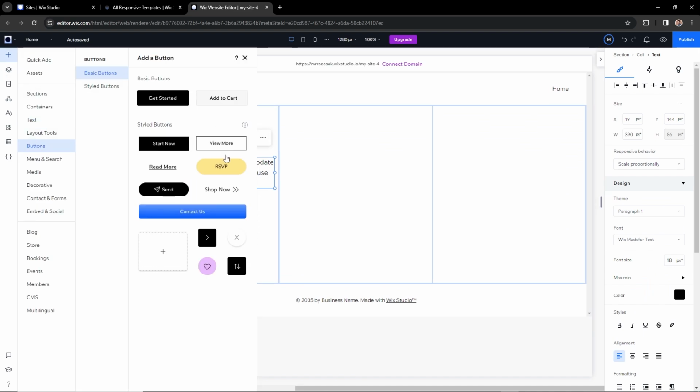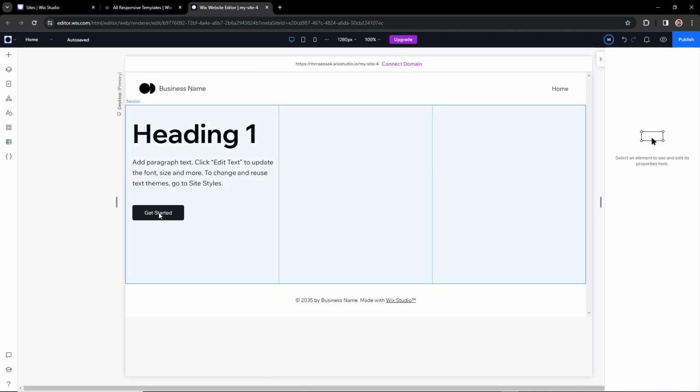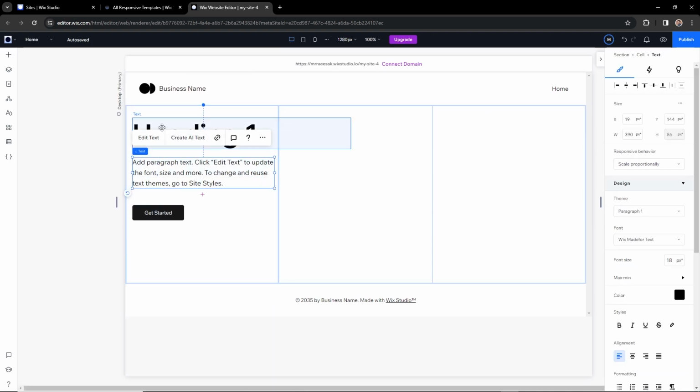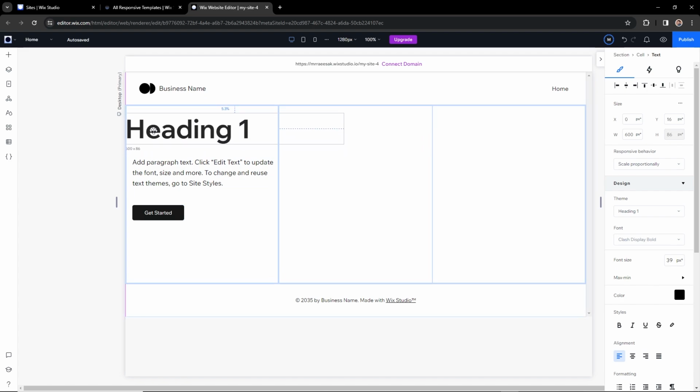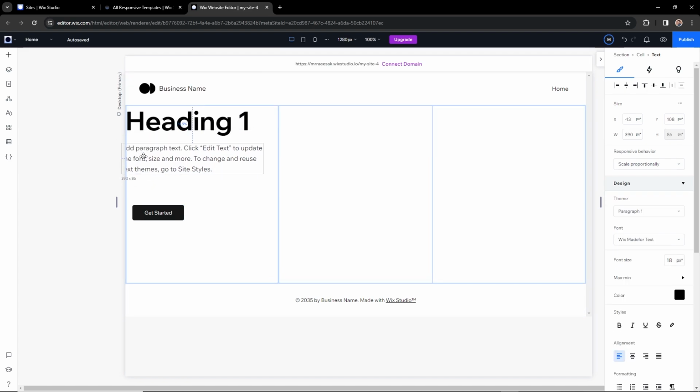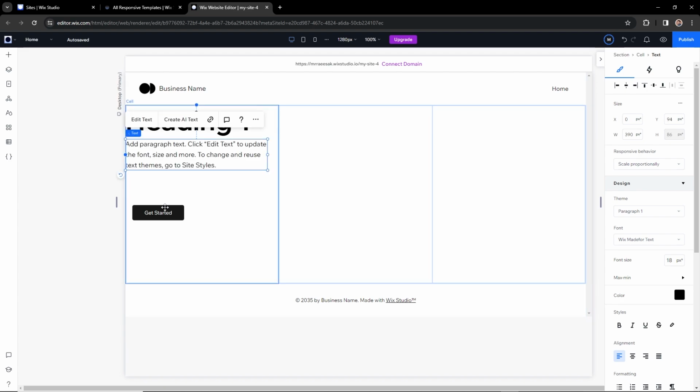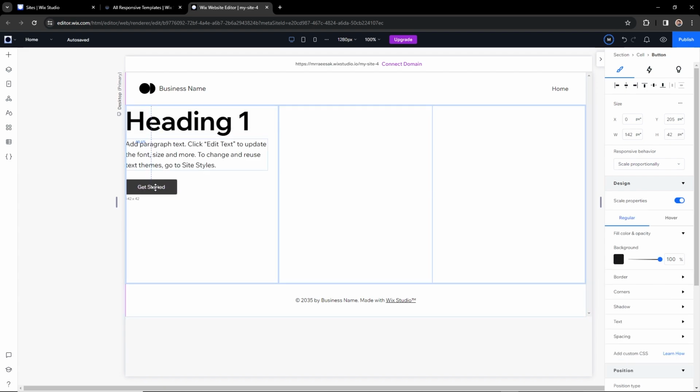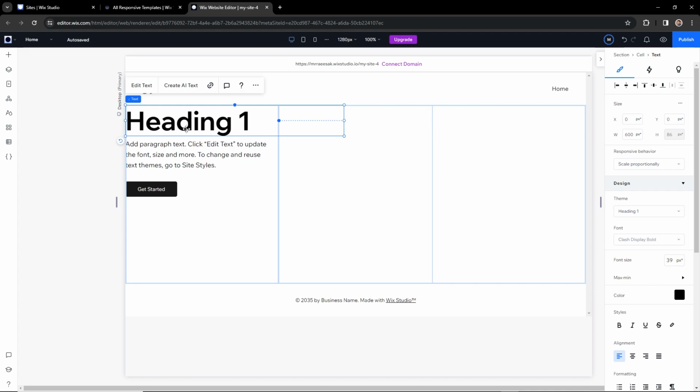There are many button styles that you can choose for your project. I will choose this one. So the best thing here is you can freely move things in the canvas like other design tools, which is quite easy as compared to the others, because the Wix Studio docking system is really easy to handle, and we will talk about it in detail in another video.